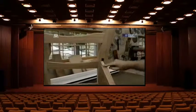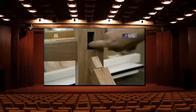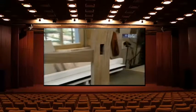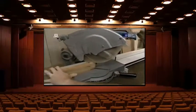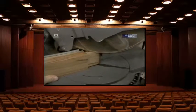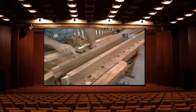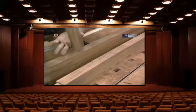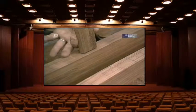In order for this back rail to fit into this mortise correctly, I'm going to have to miter the corner so that it'll intersect the miter of the other tenon. And I'll do that over here on my miter box. Now these are the two back rails, and I've laid out a series of mortises into which these slats will fit. They just float in there.